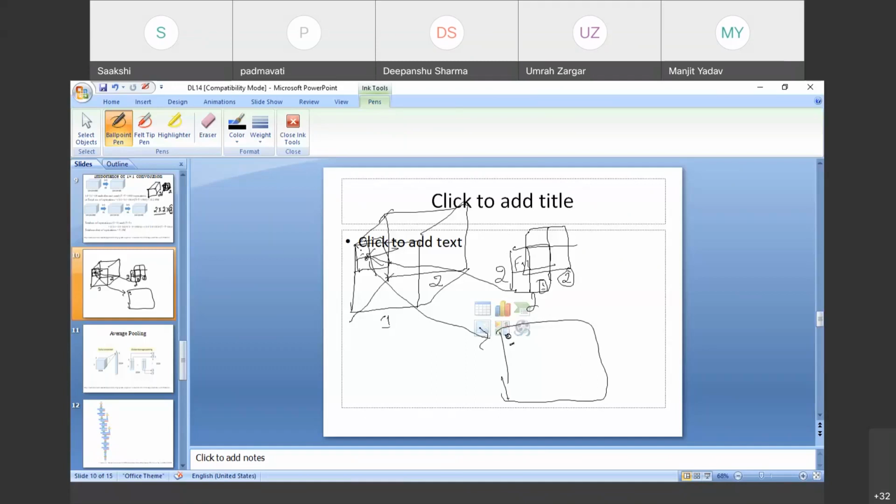F11 into I11 and F12 into I12, F13 into I13, F14 into I14. That means I'm multiplying each individual corresponding pixel of the image and the kernel, and later the results are added: F11 into I11 plus F12 into I12 plus F13 into I13 plus F14 into I14.